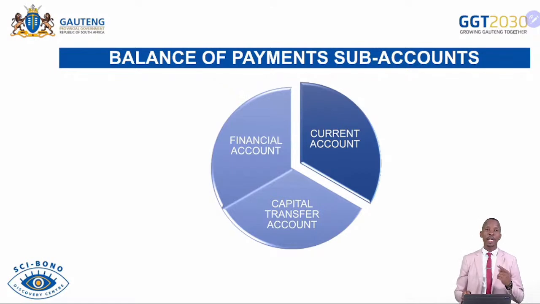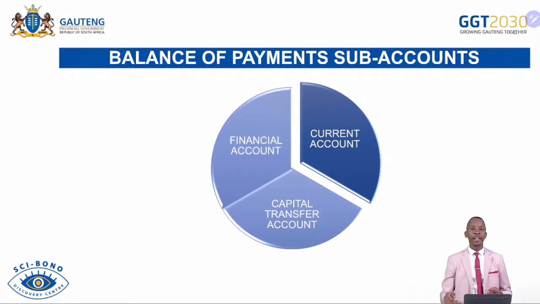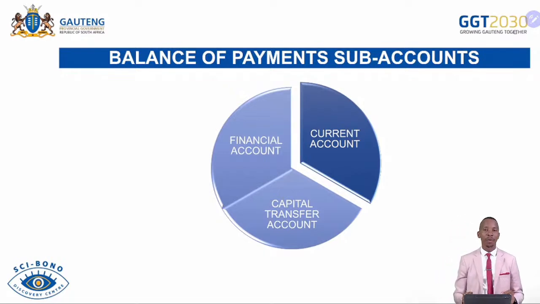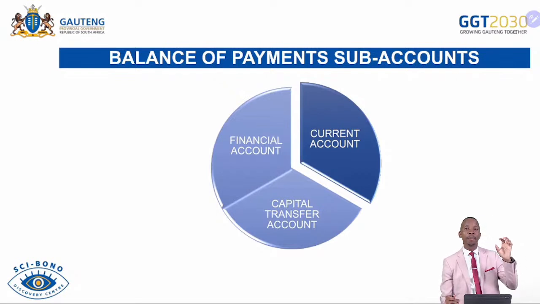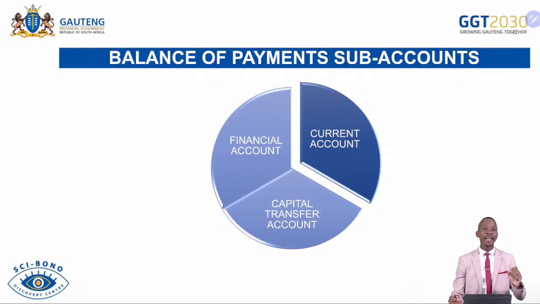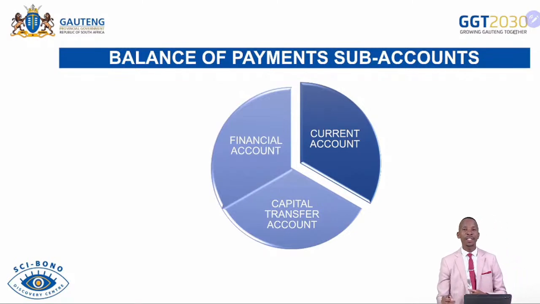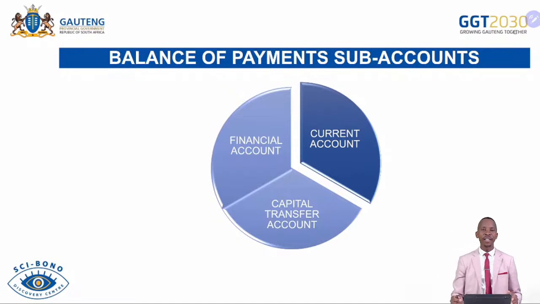So merchandise export is positive, net gold export is positive, and merchandise import is negative. We add the sum of merchandise export to the net gold export minus merchandise imports. After doing that, we get the amount that can either be negative or positive. If it's positive, it means trade surplus. If it's negative, it means trade deficit.